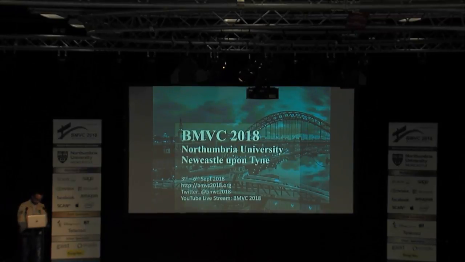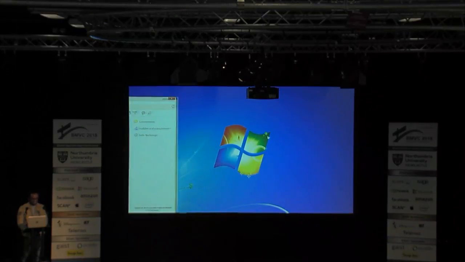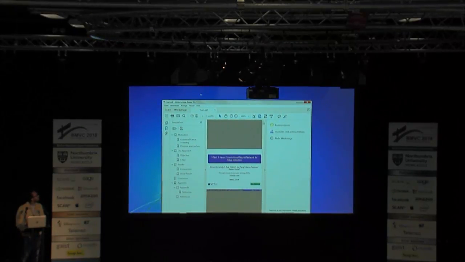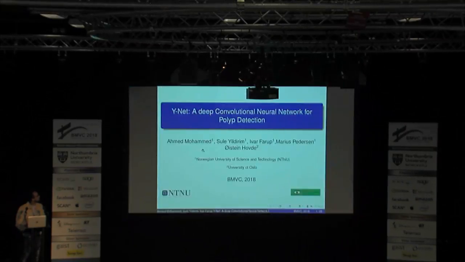So our next speaker is Ahmed Kedir. He's coming from Norway. He's going to present YNet, a deep convolutional neural network for polyp detection. If you're strictly stuck with computer vision, you may see some images that may not look very nice. So, I warned you. Okay, thank you very much.